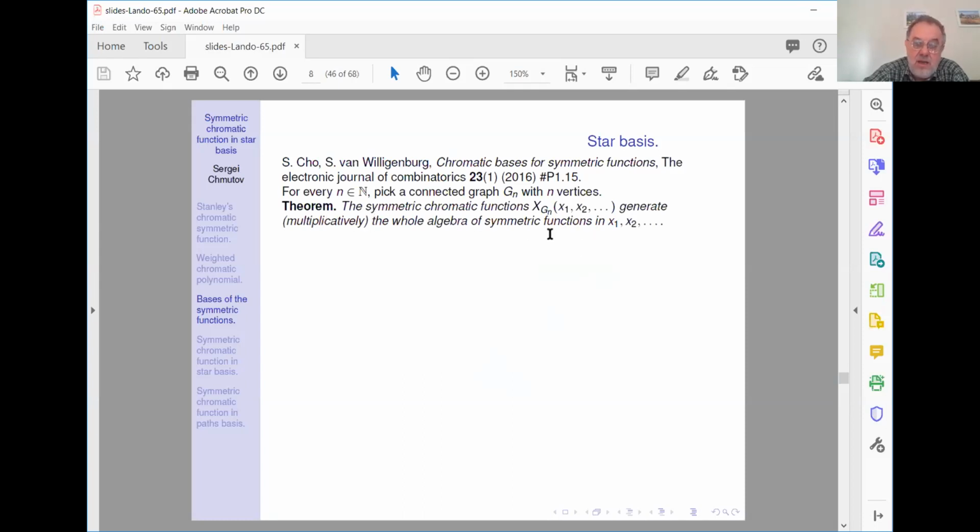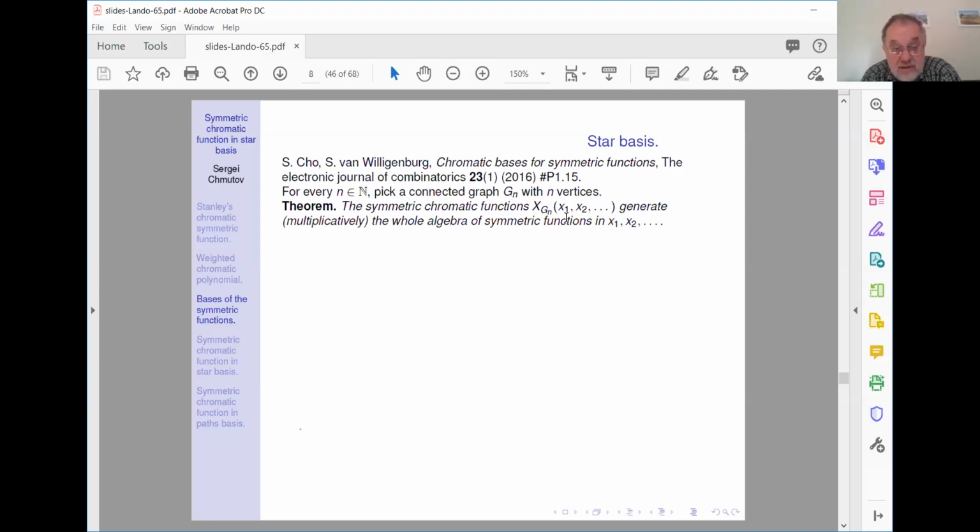It is like elementary symmetric functions or power functions. So the basis, in terms of linear algebra, in terms of span, is going to be the monomials in those. So these functions, the symmetric chromatic polynomials of such graphs, will form a basis of that algebra, as a basis of the algebra. So every symmetric function will be a combination of products of such symmetric chromatic functions of those graphs for any basis.